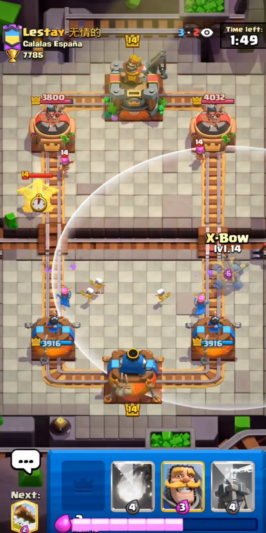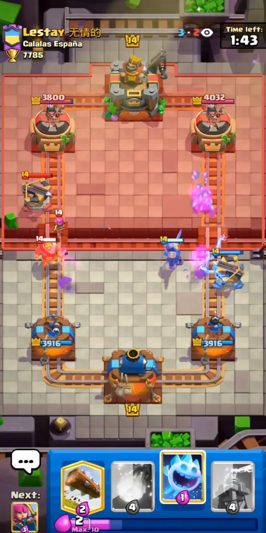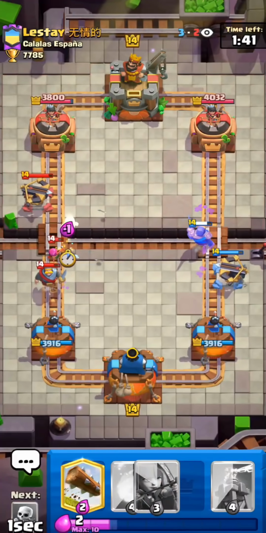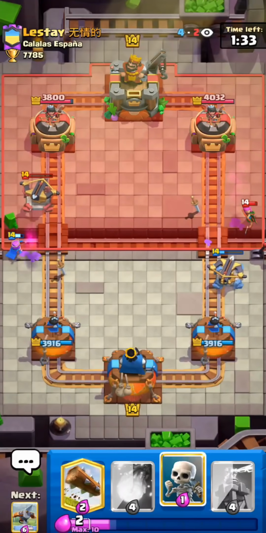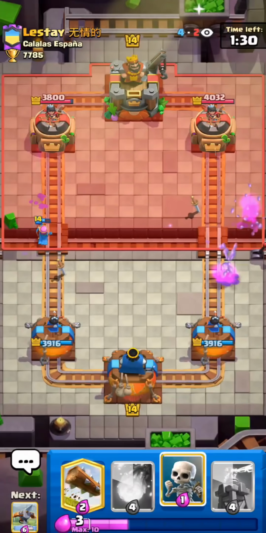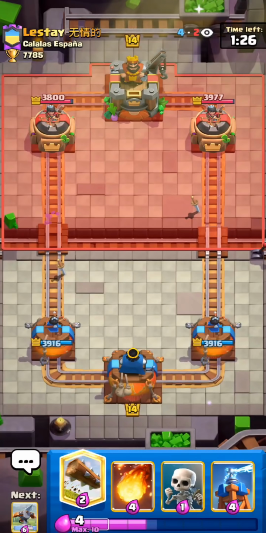Alright, so honestly in the Xbow mirror match, you want to be in control of the game, and the way you do that is by splitting Archers a lot. You want to split as many Archers as possible. I know it sounds like a weird tip, but honestly you just want to split your Archers. Whoever splits their Archers more usually has more field control, so that's what you want to do. And you're going to get one Xbow shot right there on his tower.